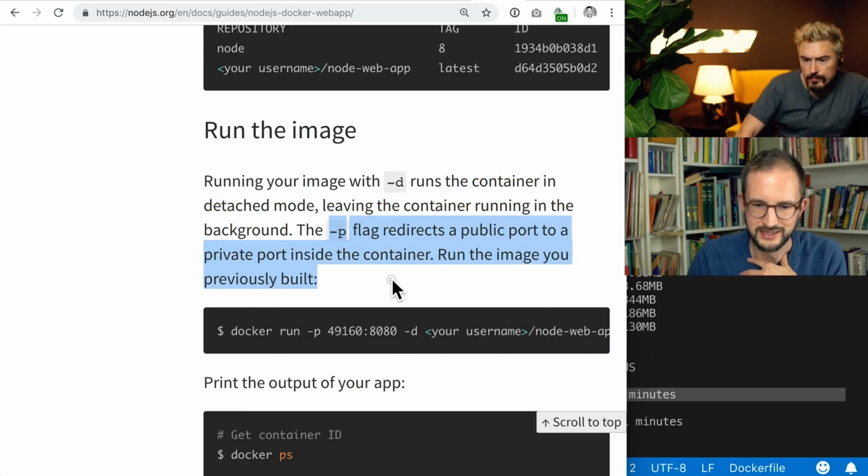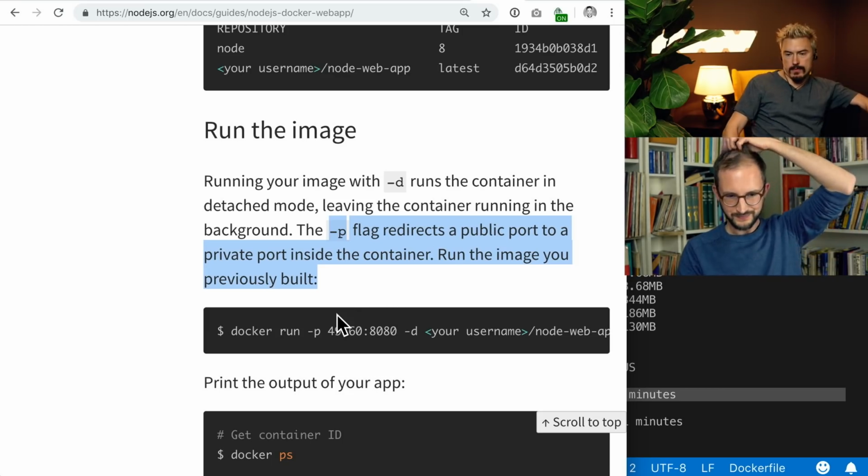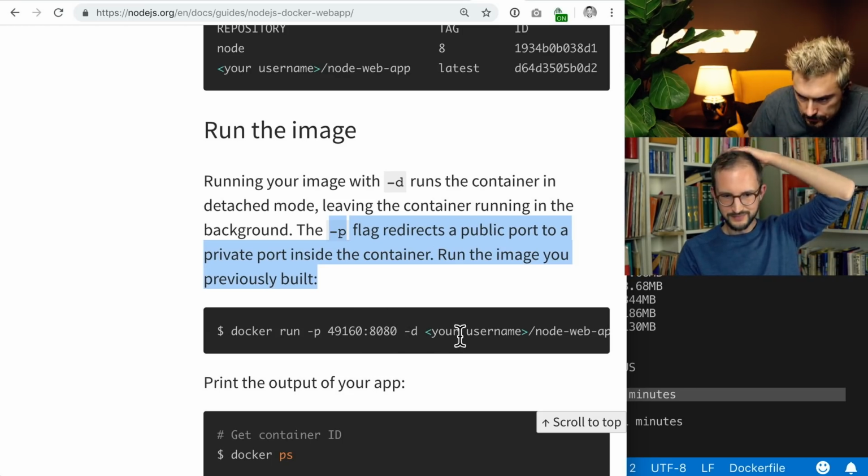You mean you could have one container being the database speaking with a different container that perhaps is a web server, but you only want the web server to be accessible from outside the virtual machine. You're getting it. But you want them to be able to communicate within. Okay, got it. The P flag redirects a public port. Okay, that's how we do it.